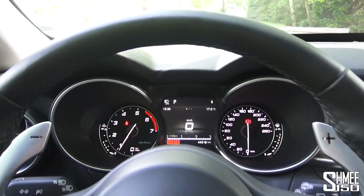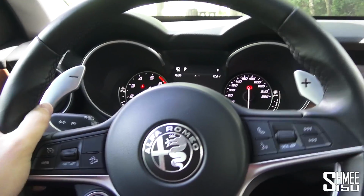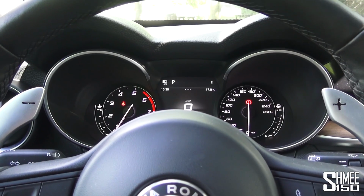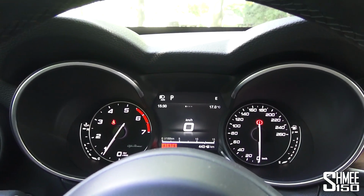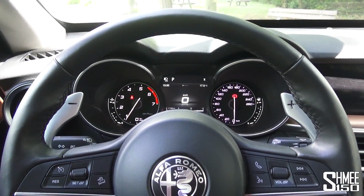Oh, comfort access, so it's moving the seat for me, putting that back into my position. And yeah, when you're sat in here, it feels good. It feels sort of sporty, even just holding the steering wheel, seeing these paddles, the way they pop through, and the dials, sort of Alfa Romeo style, with this silver trim around the outside to accentuate them. So let's head off and see what it's about.